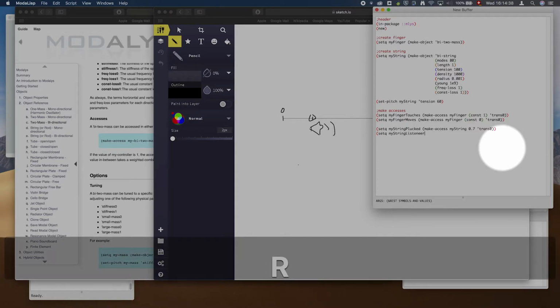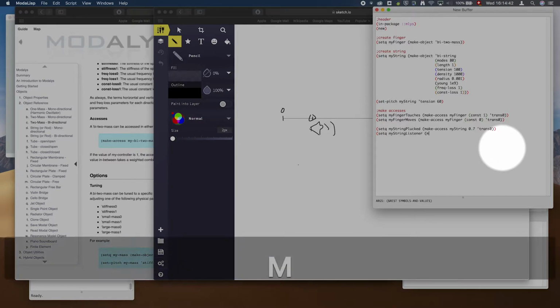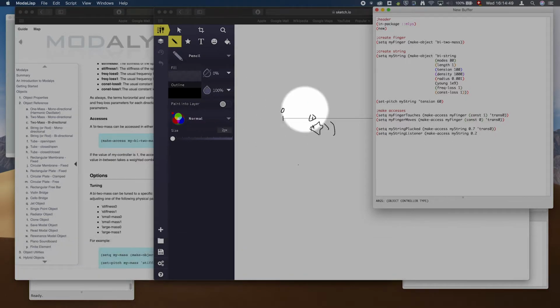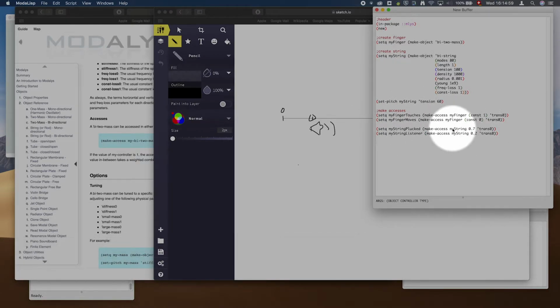So that's where we are putting the listener, where we will get our output. Make axis my string. So let's say at 0.2. That's what I drew here approximately. Trans 0. There we go. So now the axes are set.